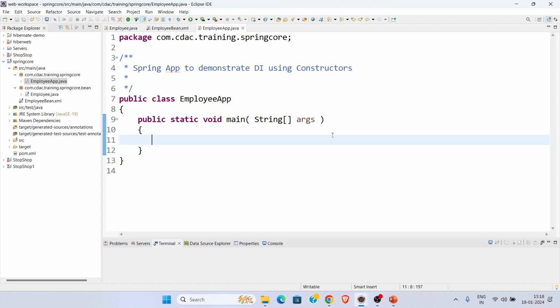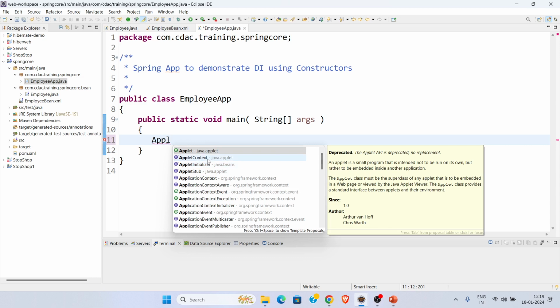Okay, so this is what we should know. So how can we do that? Now we need to read the Spring configuration file. It is done with which interface? ApplicationContext. That's the container for processing the dependency injections. Look here, there is also a Java applet ApplicationContext.